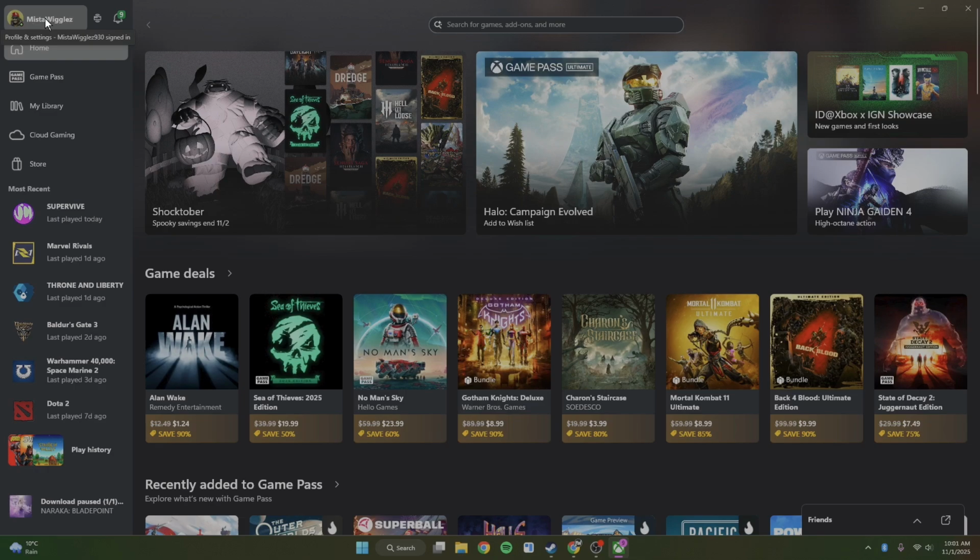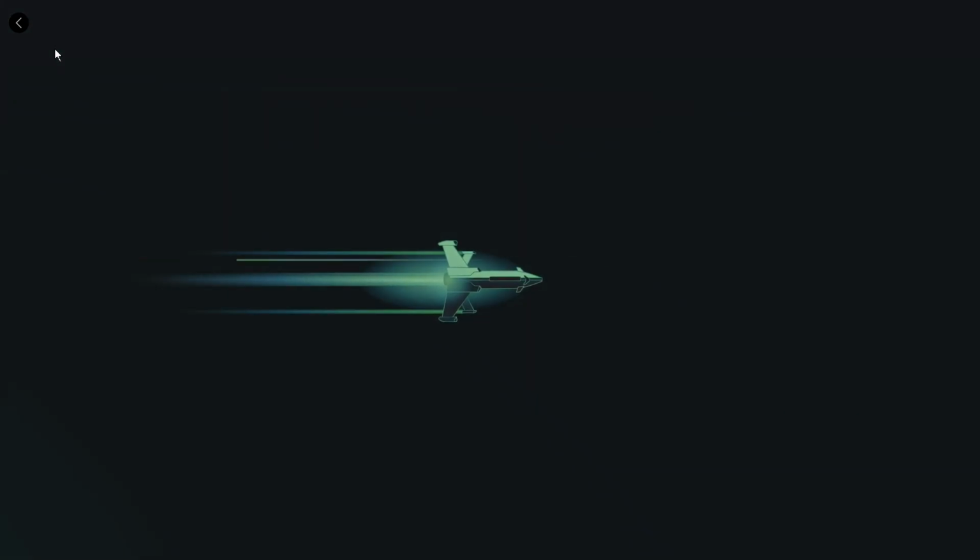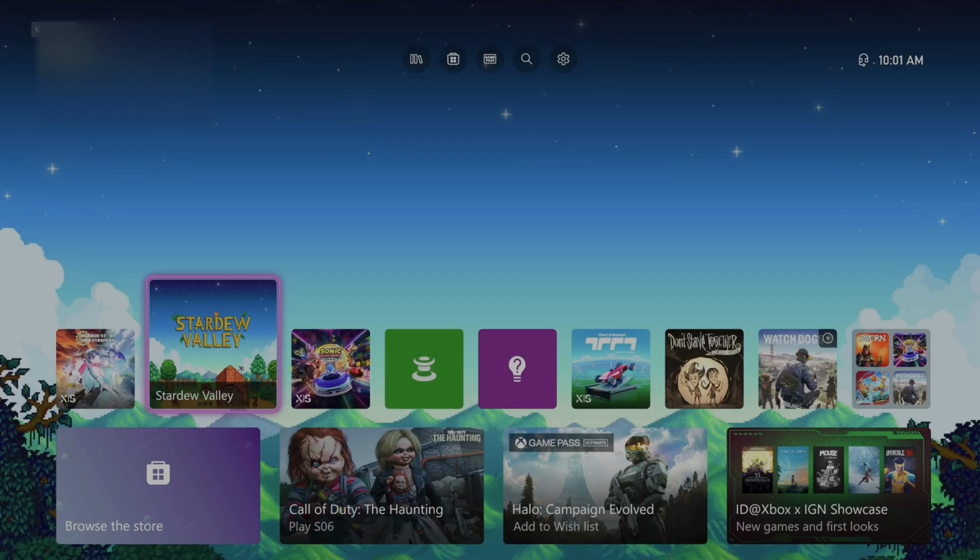To actually remote play from your Xbox, go over to this one right here, go to consoles, and it should be listed right in this list here. So you go to Xbox here, and it'll start the remote play on your Xbox. You have to turn your Xbox on in order for this to even work. When you try to press that button when the Xbox is off, it won't turn on at all. So you need to go turn on the Xbox, and then you'll be able to do this.